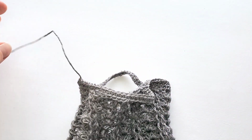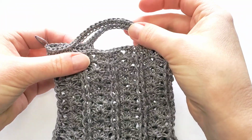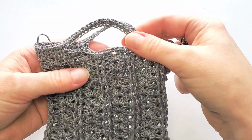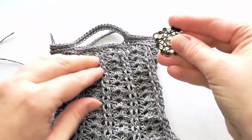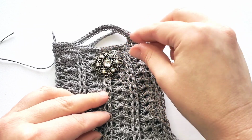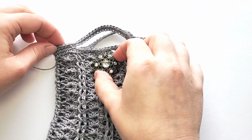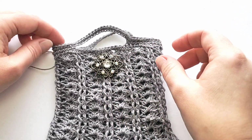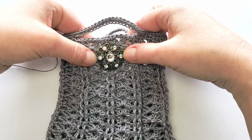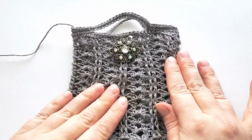And now there are all these different options to decorate the bag. Use a ribbon and make a nice bow, or I found these nice charms in my treasure box, and because gold elements are in fashion right now, I'm going to stitch this one here in front. It's gonna make it very fancy.